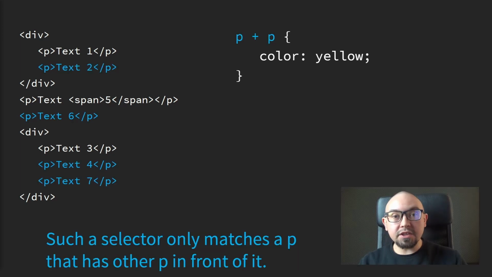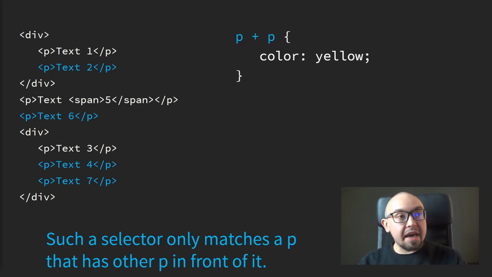You have the answer to this question marked in blue on this slide. In the first div tag is the second p tag. In the second div tag, it's exactly the same. What may surprise you, in the last div tag, we have the last two p tags marked. In the last div tag, the first p tag has no other p tag directly in front of it, so it was not taken into account.